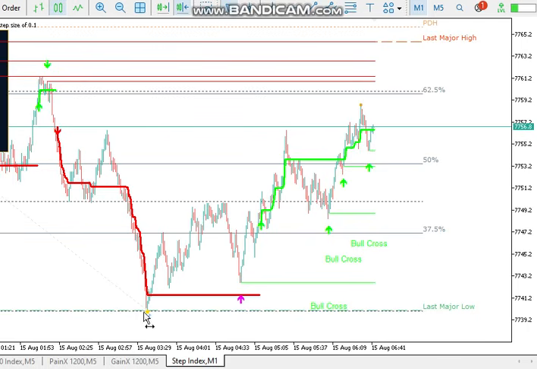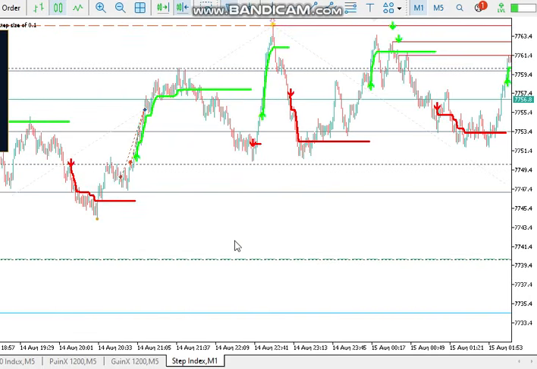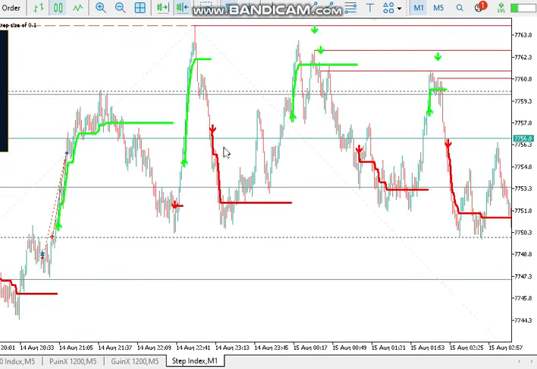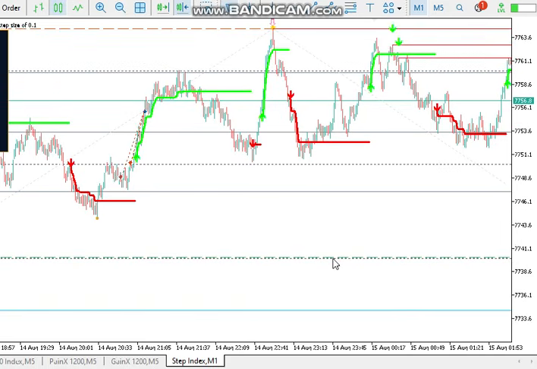So you need this particular indicator, which shows our last major low and our last major high. Anytime you have your trend move to our last major, then the next signal you should be looking for is to take your green indicator arrow. So let me show you some of the previous charts that we have on our major. You can see this is another one that we have here. This is another one that we have on our major.